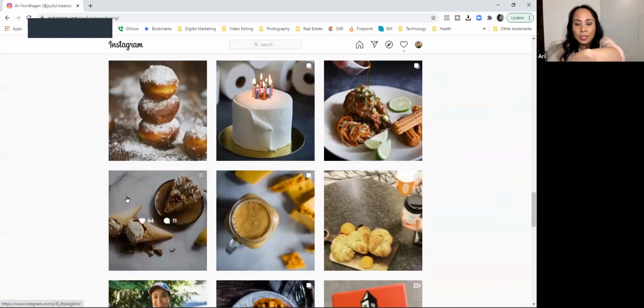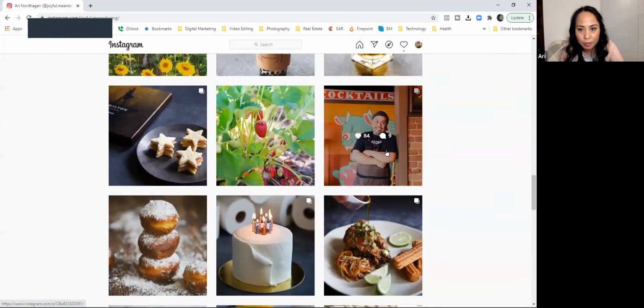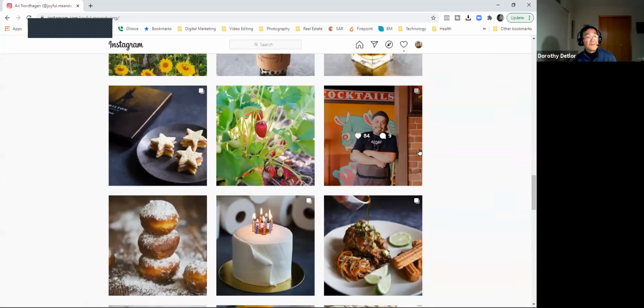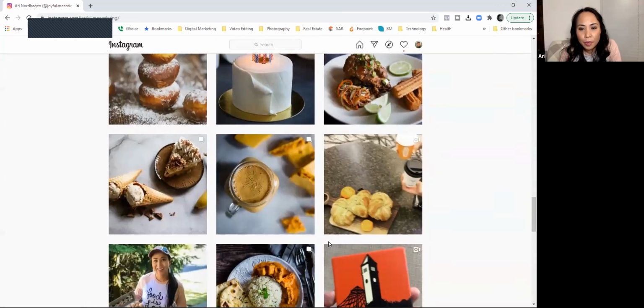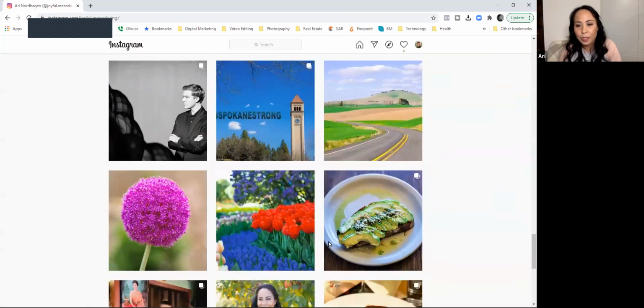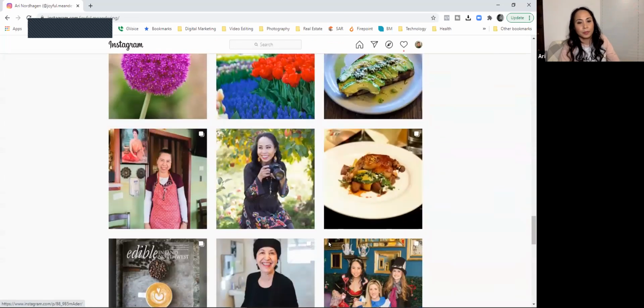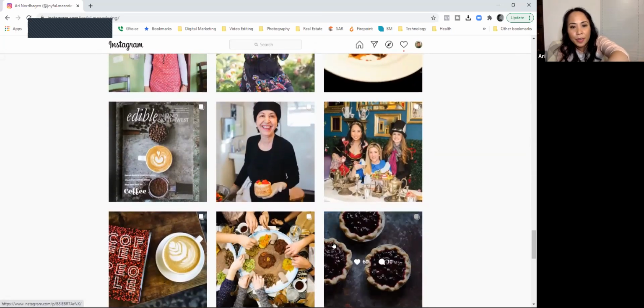That's an example right there of an immigrant chef. Some of the photos on here are photos that I took with my phone, but you'll kind of see which ones are. And there's another immigrant chef.